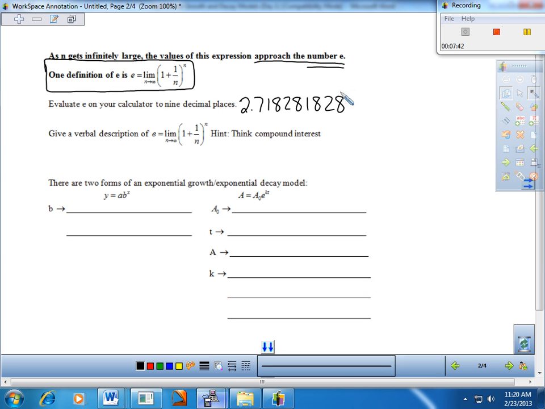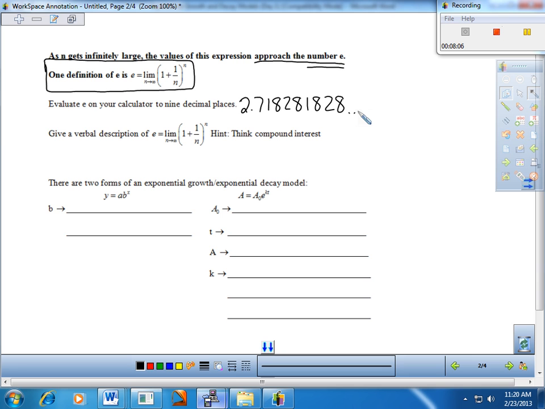Now it's kind of interesting. I had said this is an irrational number, and it is. An irrational number, by definition, is represented as a decimal that never terminates and never repeats. And so that's actually the case here. I know you see a little repeat, 18281828, but it doesn't continue that. That pattern does not continue. So this is to 9 decimal places, but theoretically, you know, there's a little dot, dot, dot on this, and it goes on infinitely. Cool.